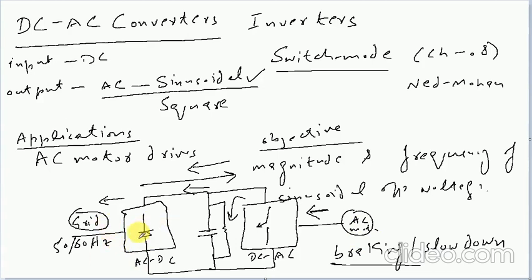In the block diagram that you would see in the book as well, this one is quite often termed as a rectifier. The reason for that is that most of the time it takes input from the AC side and provides DC on the output side. Since primarily it is working on the conversion of power from AC to DC, it is normally labeled or termed as a rectifier.